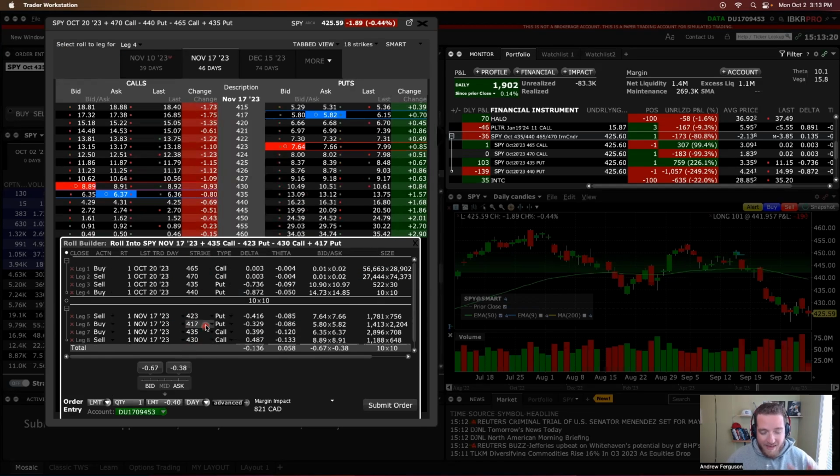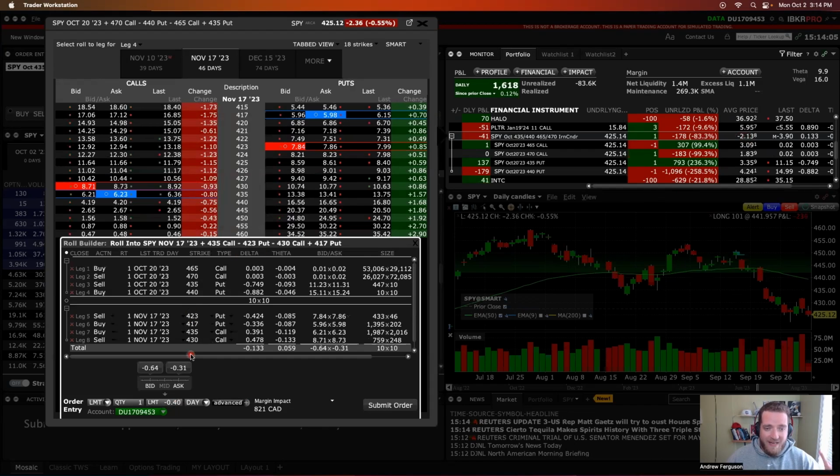Now, when you go down here, this is the most important thing to remember. You have your legs that you're closing at the top. You have your new legs that you're going to be opening in here. And you have to understand this number down here, this limit order here. If it's not showing a negative number, you are not getting paid more money. When I see this negative number of -40 right now, what it means is that I'm closing off this original iron condor and I'm going to take a loss of 175, okay? But when I do this and I put all these trades back in, my overall net profit of doing this potentially is going to end up being $40, or like -0.04 cents, which is drastically less than the $2.19 that I sold this trade for originally.